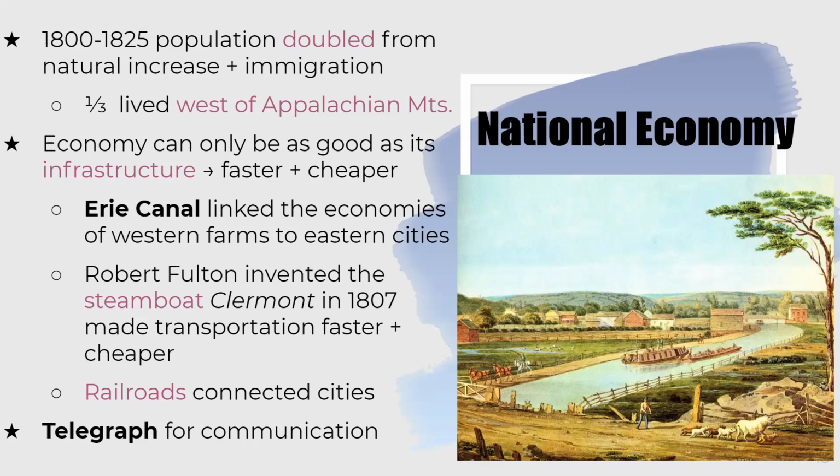But then we just end up creating more inventions on the back end to further encourage more people to come out, to ship things back to the eastern cities, like the eastern industries. So it's just a mutually benefiting symbiotic relationship between westward expansion and the advancement of technology. So some of the key inventions of the time are the Erie Canal, that man-made waterway. We see the beginning of expansion of railroads, the steamboat, the telegraph for communication, all of which promote business.